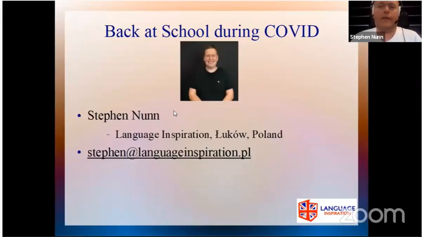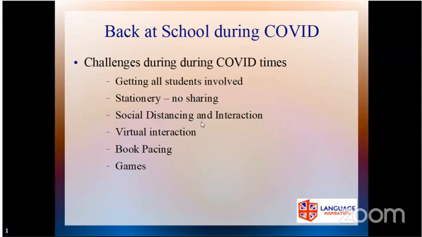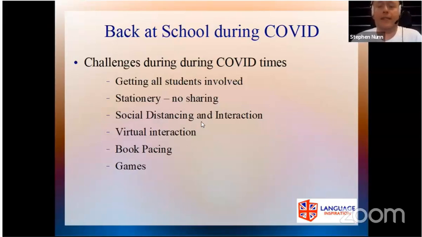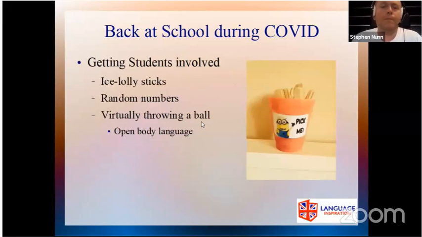And as Glenn said, I've been thinking about some ideas really to get students involved in class during the current times. Okay, and an overview of my presentation this afternoon, which I hope is going to work. As I said, getting all students involved, connected to what Glenn was saying before, the no sharing of stationery, the issues that may occur from social distancing and interacting in class, some elements of perhaps virtual interaction that we could use instead of standard techniques, book pacing, games, and then an overview at the end.